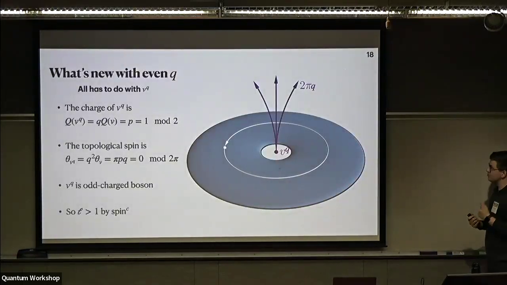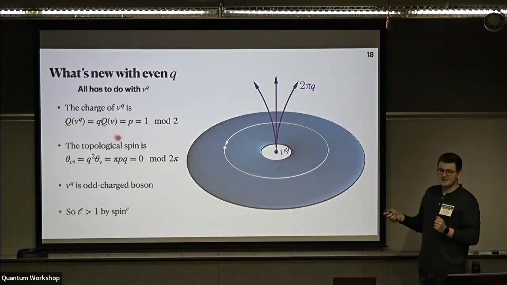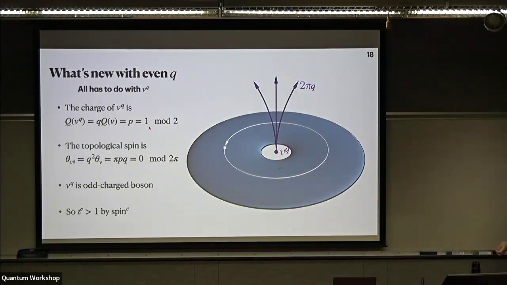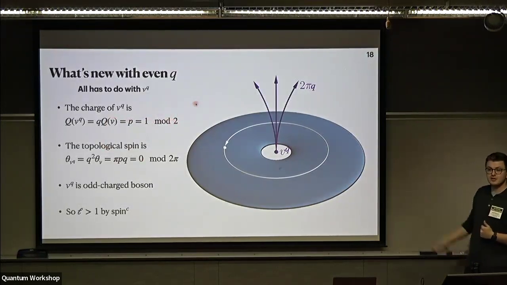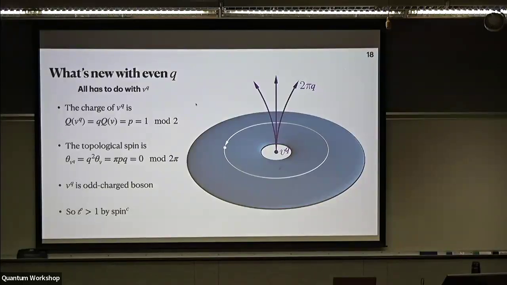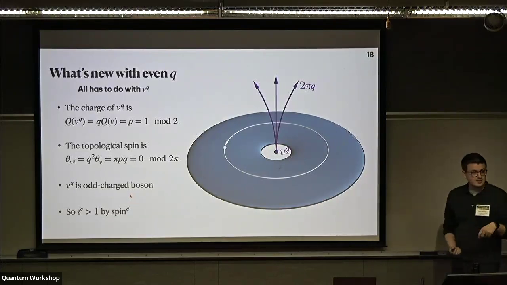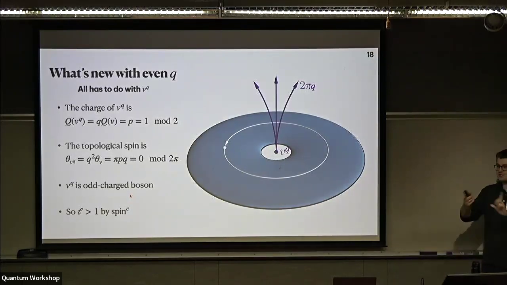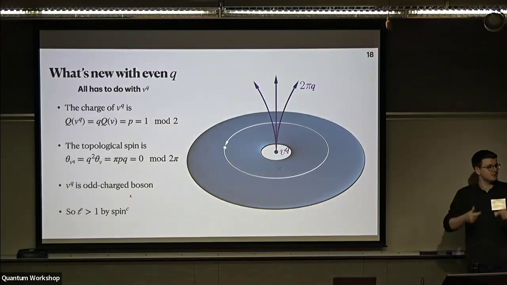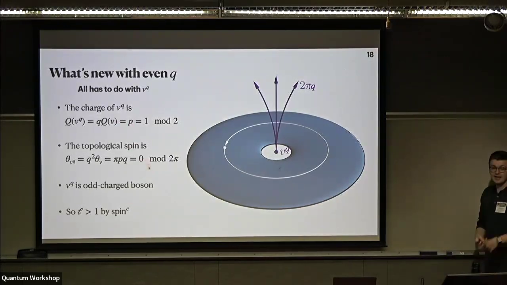Okay, so what's new with even Q? We'll go back to this V to the Q again. So if Q is even, I told you P and Q are co-prime, that means P is odd. And in particular, if I look at what the charge of V to the Q is now, it's an odd charge object, and it's a self boson. So we have this odd charge boson. And earlier I told you, and you probably thought this is very abstract, why does he keep talking about spin C? That when I have local bosons, they need to be even charged in a system made out of electrons. Again, that's because we're making them out of Cooper pairs. So we have this odd charge boson, it can't be local.